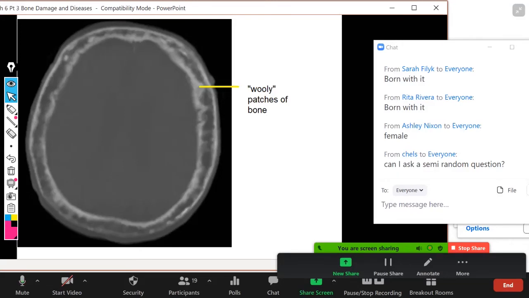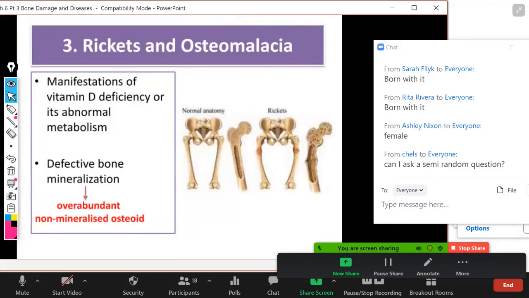Here's kind of a neat slide that goes along with Paget's disease. This is a cross-section of the diaphysis of a long bone. It's the shaft of a long bone. And see these little white patches in here? Those are called woolly or cotton patches. And they indicate that bone remodeling is happening in a random pattern in here. So the structure of the bone here has been compromised. You can also see how wide the medullary cavity on this bone is. It's huge compared to the wall of the bone. And so that's something that happens with this too. The bones tend to get thinner, kind of wider in diameter and a lot thinner, which makes them unsound.